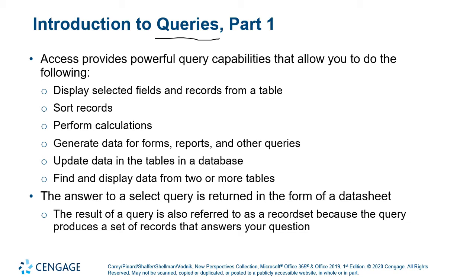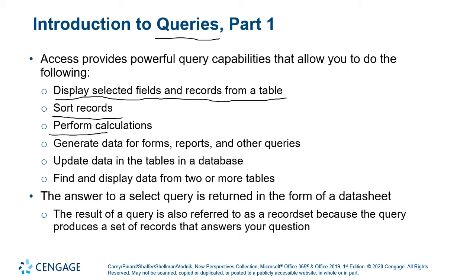You can use a query to display selected fields and records from a table instead of hiding fields or using search. You can program a query to easily get the columns and rows you want from a table or even from multiple tables. You can easily sort the records by using a query. Of course, in the data sheet you can do that too. You can use filter, you can use order to sort the records.